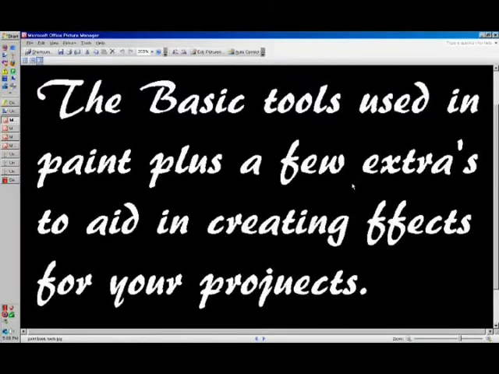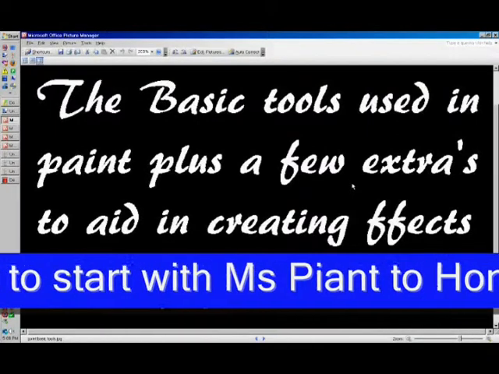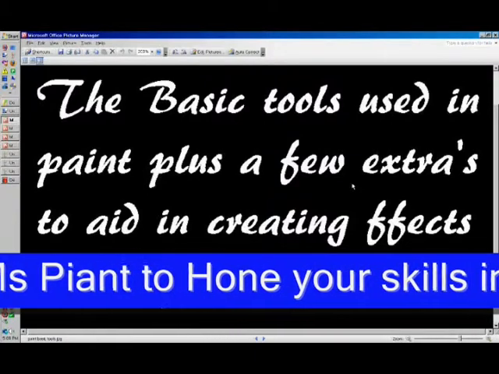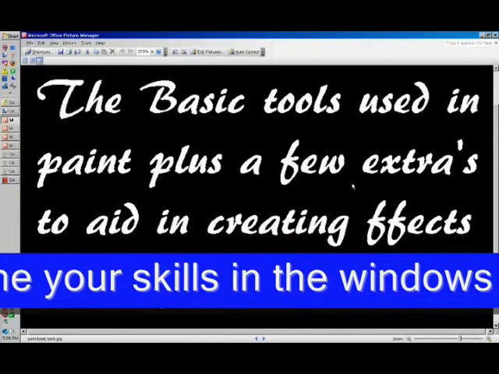Please follow along with the videos if you haven't already covered my earlier series, and please go and look at my Windows Basic series, because in this series we're just going to cover tools and what you can do within the MS Paint program. I'm probably going to do a follow-on series within the Paint.net program to teach you some more advanced skills and to also get you more comfortable with Windows.